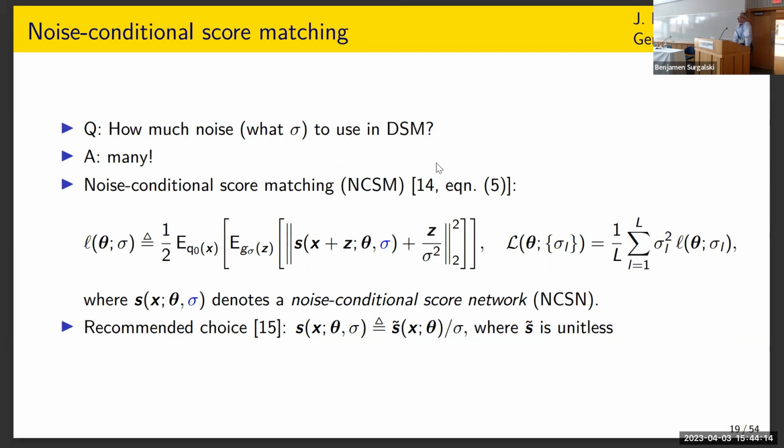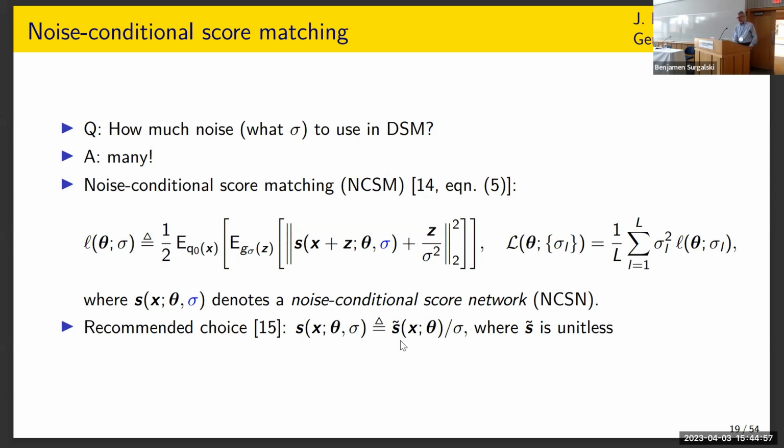And so now, instead of coming up with a probability model that just depends on a single, perhaps large parameter vector theta, you come up with what's called a noise conditional score network, because these things are typically implemented. This function here is often implemented as a neural network. So the input to the neural network is, in my case, the image plus some noise, and theta would represent the parameters of the network. And these modern methods have not just the image as an input, but also an additional input somehow into the networks that is the noise level. So you're really training a family of networks at the same time for different noise levels.